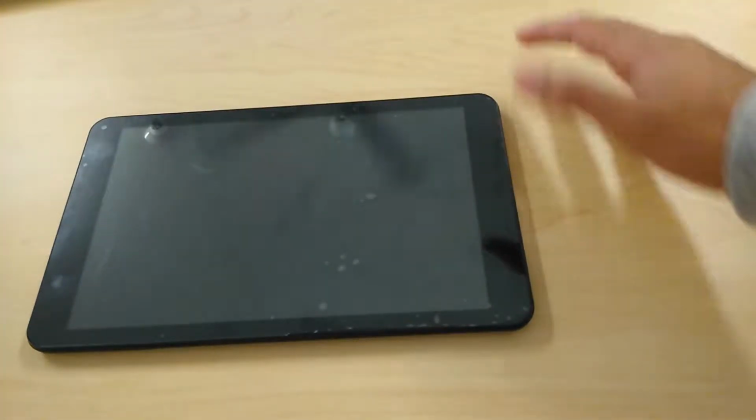So I'm just going to show you the sides of this box. Not that it really matters, but in case there's something here that I didn't mention that you would like to know. Anyways, so in the box we have the tablet itself, and it has a screen.